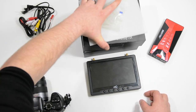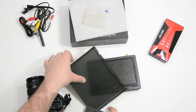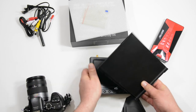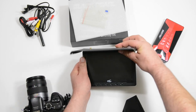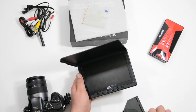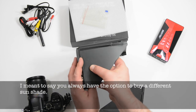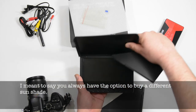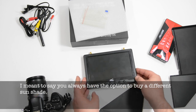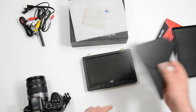I did want to take this outside. One other thing — they do include a sunshade. This is probably the biggest downfall of this monitor, because it really is — I've had a lot of other monitors and this thing, I think it's broken somewhat. You can see the piece broke actually. I like those kinds that you just open up and they flop open and it's easy and convenient. Otherwise you'll just have to makeshift with the cheap plastic one they include.